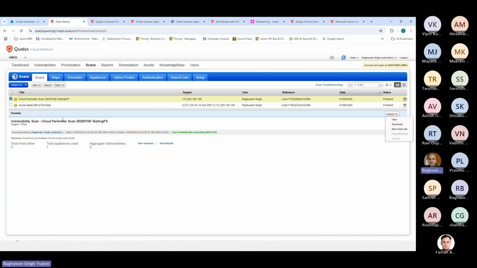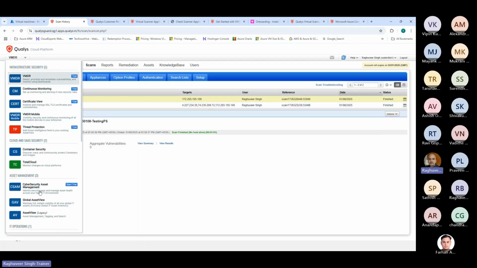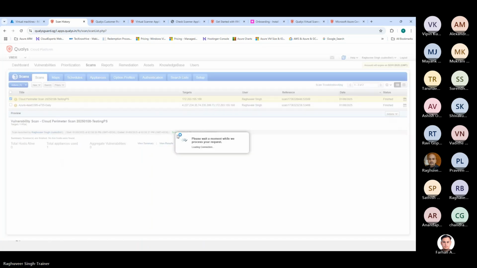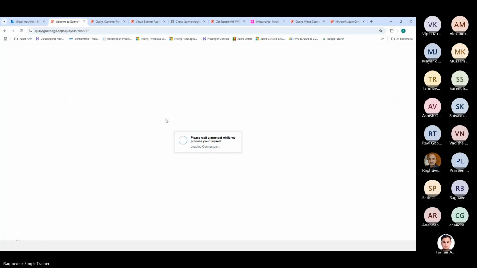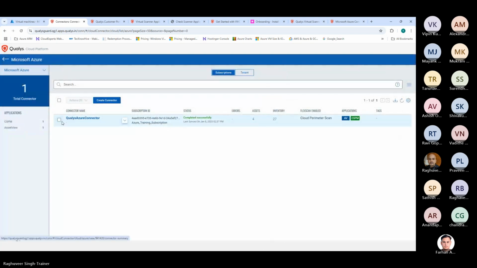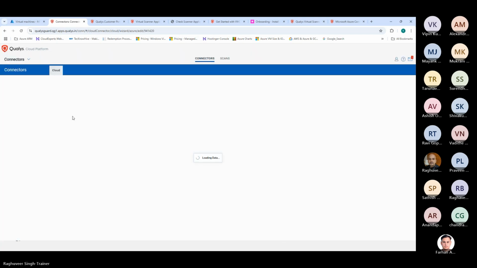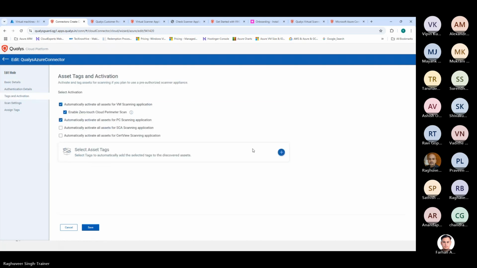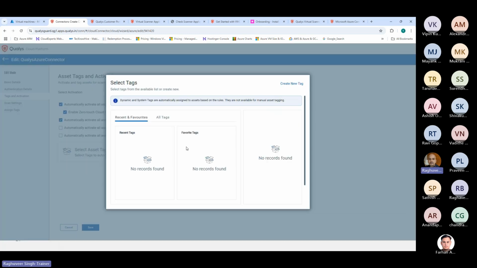Right now, the other two assets that are not getting included, why are they not getting included? Because they do not have those tags. So I also need to go to my connector and fix that part. See, asset tag is not included here.